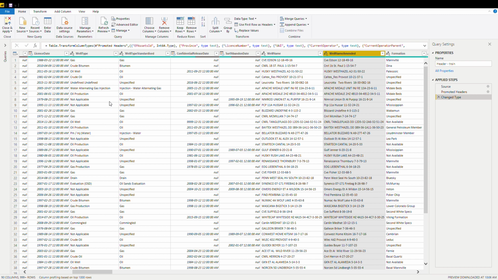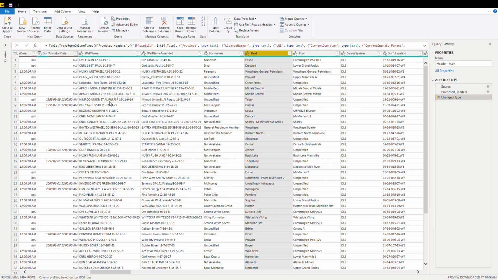If they don't really mean anything, stick with the UWIs and the EP asset IDs. Field, pool, formation: these are indicators of your surface and subsurface locations. The formation is the geological formation being targeted by the well. The field is more of an arbitrary surface location identified by the operator. A pool is a subset within the formation. Combined, you can identify play regions or different subset pockets that companies are targeting that might have similar characteristics.